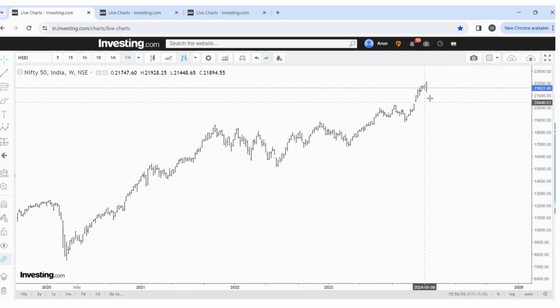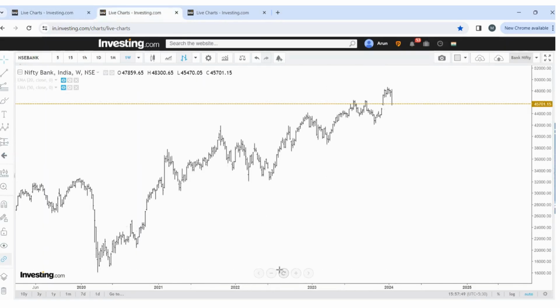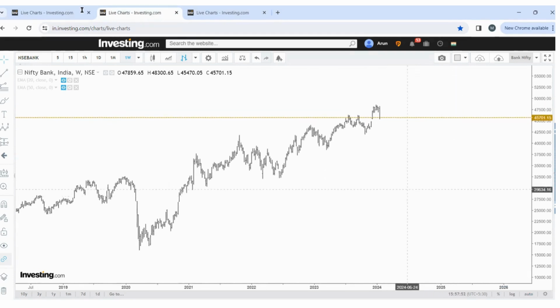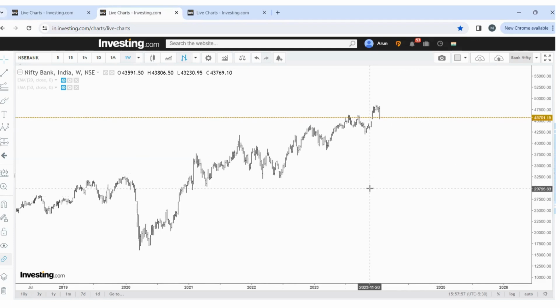Today, 19th January, Nifty closed this week at 21,622. So this is the weekly chart of Nifty. We are going to analyze from this low, that is the 2020 low, to today's weekly candle. Why do I take it from the 2020 low? Because there is a deviation between the Nifty and Bank Nifty charts. That is the reason. I am bullish on Nifty, but Bank Nifty is not yet giving a bullish signal. So that is where I am getting a deviation.